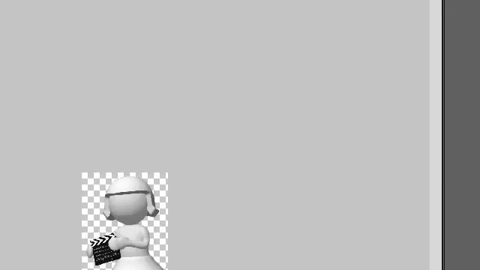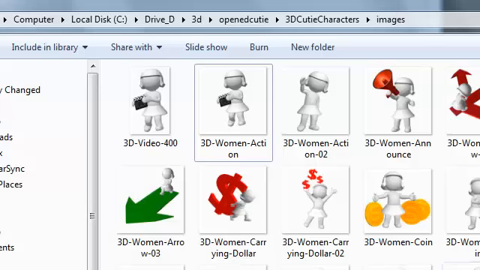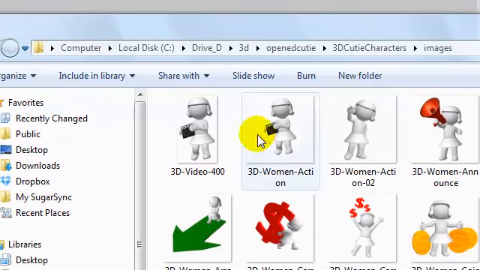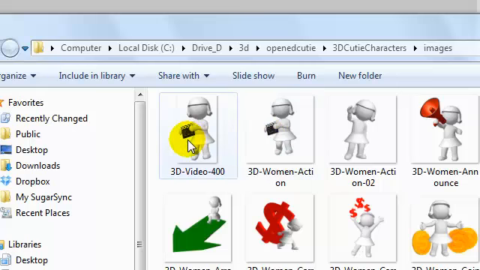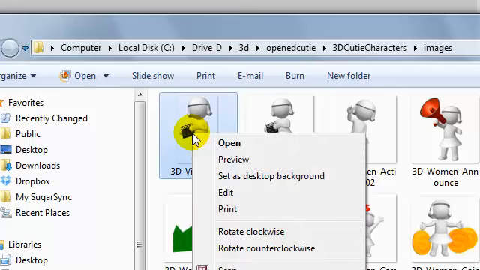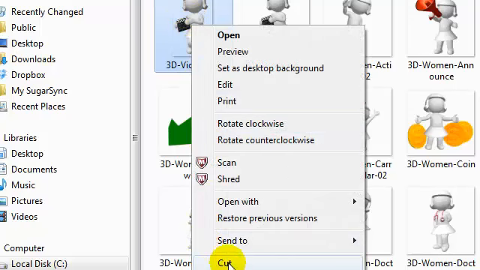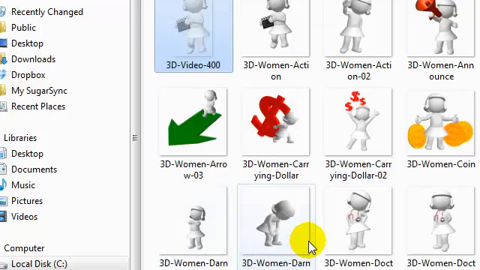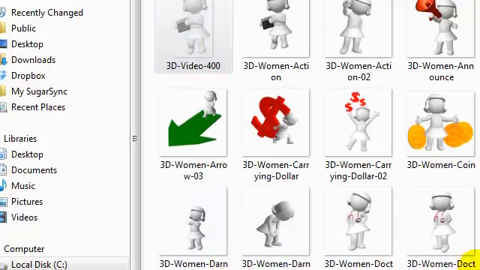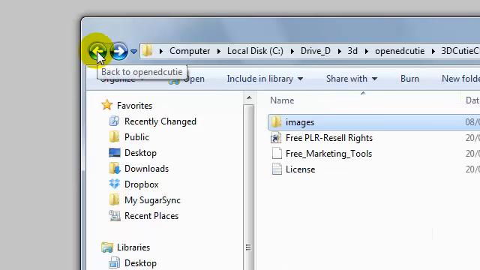That's the image saved. Now if we go and have a look at the folder, I'll just bring up the folder. You'll see that that was the original one, and that's the one we've just created, size 400 pixel. So to keep all the original files intact at 1500 pixels, let's right click on this, right click and cut, and then we can move it into a different folder for the project that we're working on.